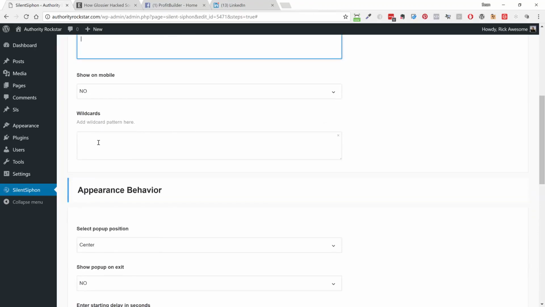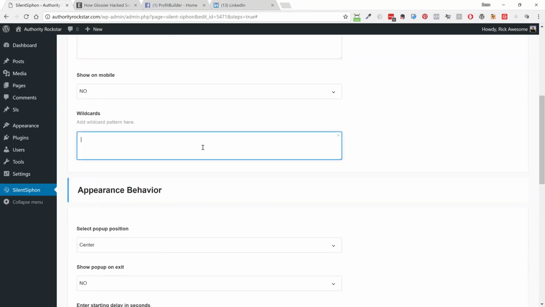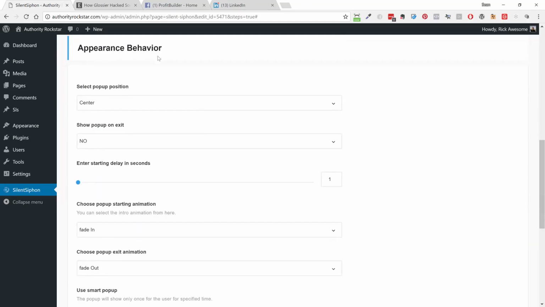We can also do further wildcard referring, which I won't get into the technical geekery of this, but it allows you to really segment out a lot of different things to make sure that if a certain campaign is matched or met and everything else, or certain keywords are there, then you can show this content to them. There's all sorts of different things you can do. Very, very cool stuff.